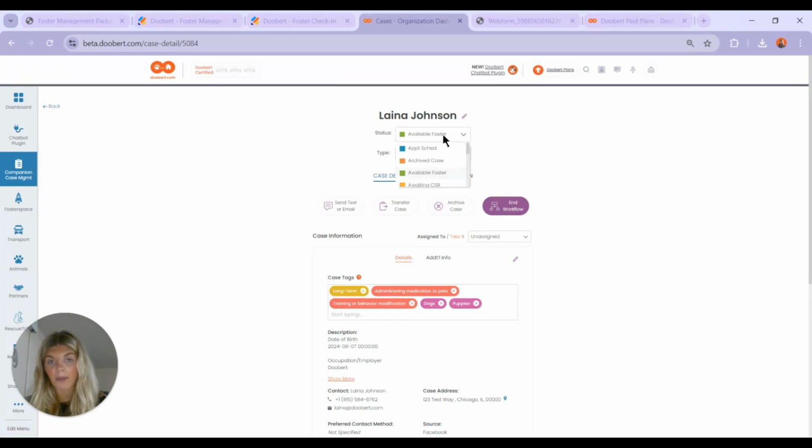And then once that application comes in from the applicant, this status is automatically going to flip to check-in received, like I mentioned, right here. So that's automatically going to happen. So then when you sort and filter in your all cases page, you can click on check-in received just to view the ones who have recently sent their check-in. And then the great thing about that is you're also going to get a blue dot on the case list to let you know that you have a new communication, whether that's an email, a text, or a survey response. So that's another great way to let you know that you have a response.